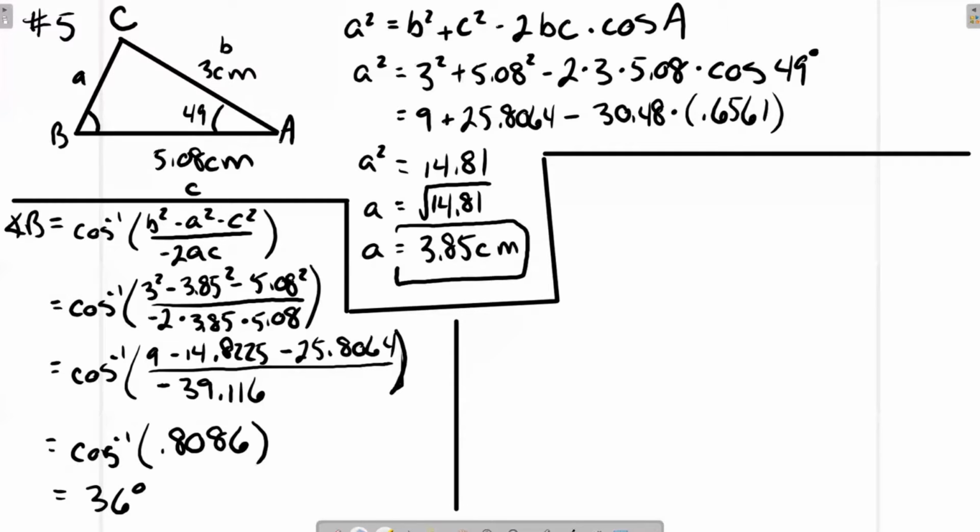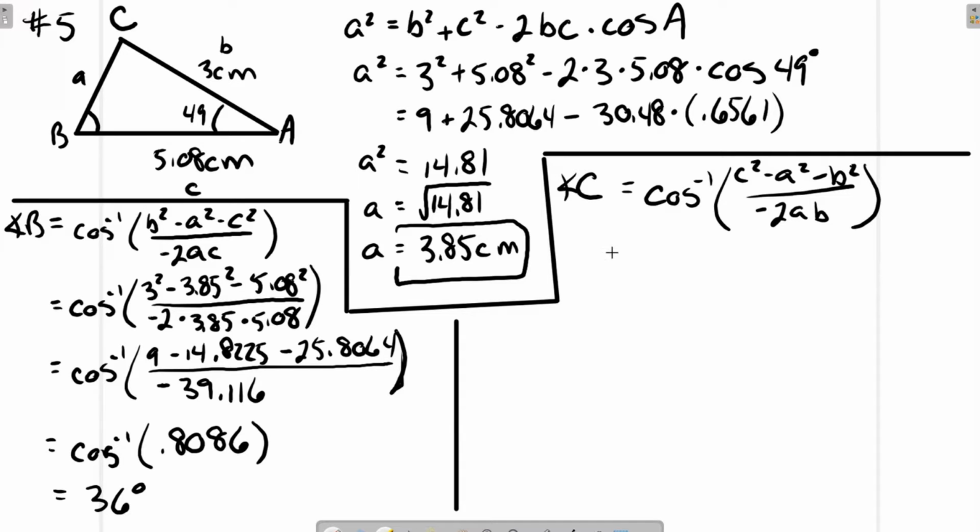Angle C is the last piece of information we don't have. So angle C, again, is just going to be using that altered cosine law. So using arc cos, and since we already got it, I'll write it out. C squared minus A squared minus B squared. All of that divided by negative 2AB, close bracket.